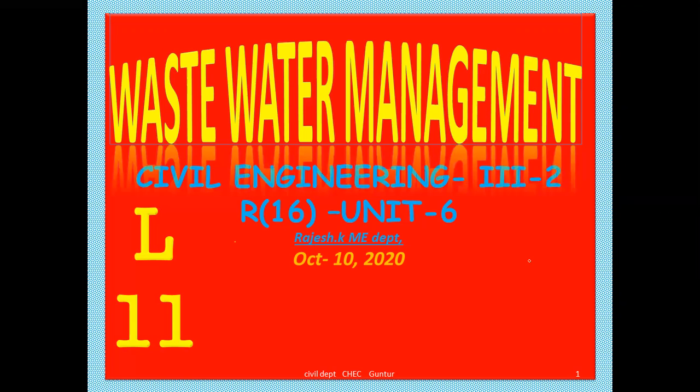So, in yesterday's class, we discussed Unit 5, the various industries of wastewater management. According to the syllabus, now in Unit 6, again we have some industries. What is the origin? What are the characteristics? What are the manufacturing processes? What is the wastewater treatment in the various industries that we'll discuss in Unit 6, right?